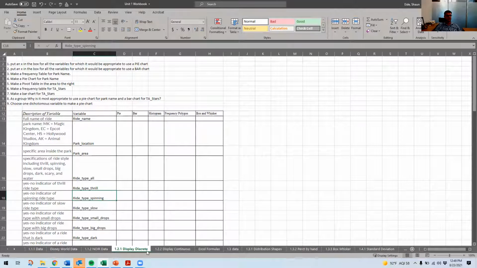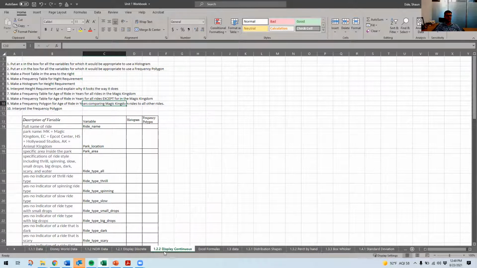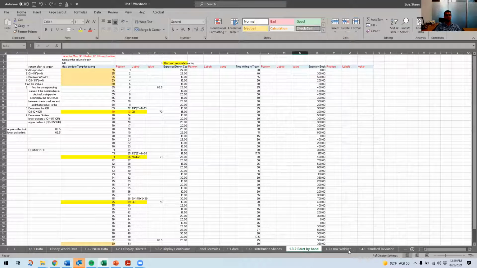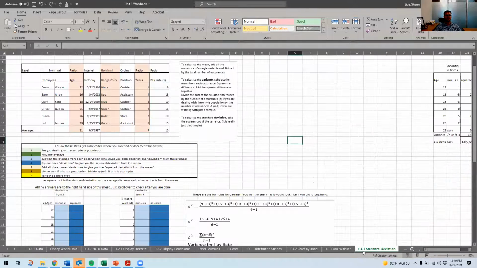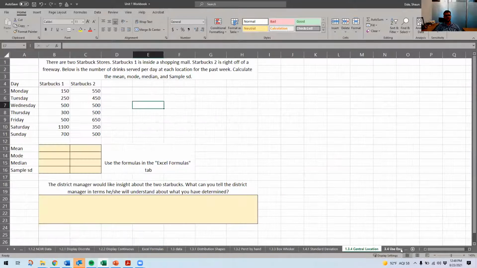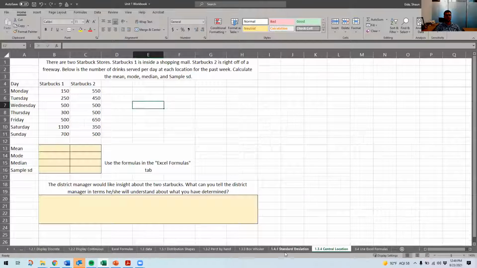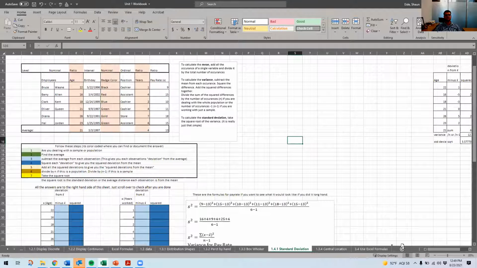And you'll notice right down here, 1-2-1 and 1-2-2, this is for the second week. 1-3, 1-3, 1-3, 1-3, that's for the third week. And then standard deviation, this right here is for something else completely. 1-4 is for standard deviation. So just be aware, the 1-3 or 1.3, 3 means the week, and then 2 means the week, and it basically just goes in order from there. So that's how you do the Word worksheet and the Excel workbook for this week.